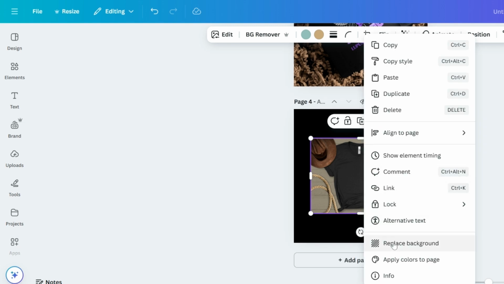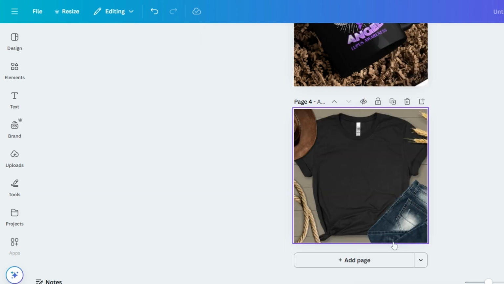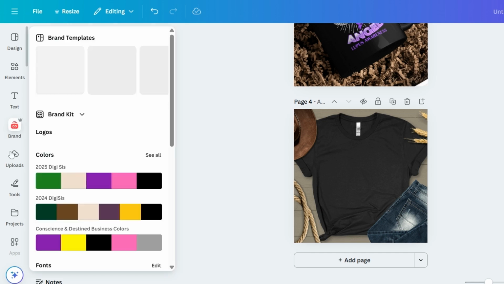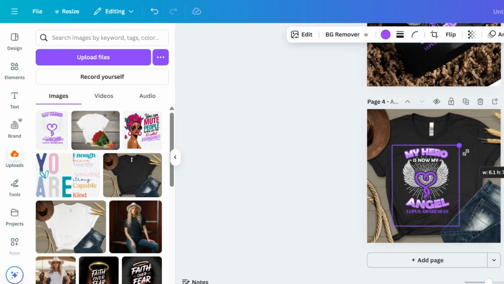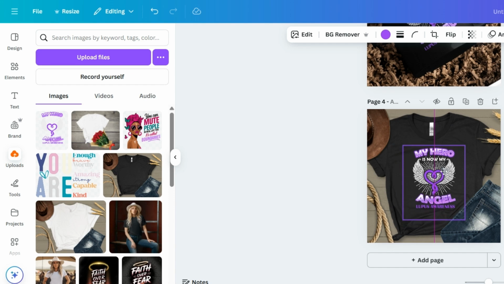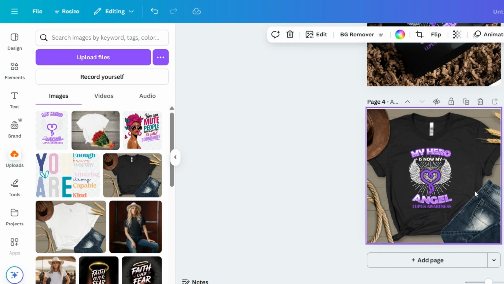So not only are they purchasing my image, they can also purchase this mock-up that I am going to create for them. All they have to do is do the same thing that you are doing at this point, but except they're not creating it. All they have to do is just download it and upload it to their site. You're essentially removing a step out of the process for them. So I'm going to replace the background with this t-shirt, and I'm going to come back over here to my image and I'm going to click on it. I'm just going to size this to make it look realistic on this t-shirt.